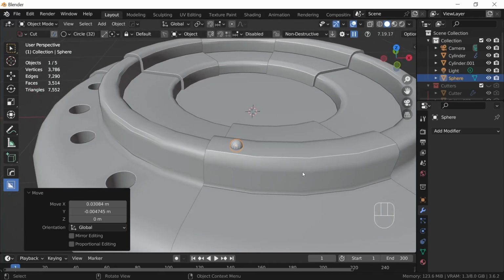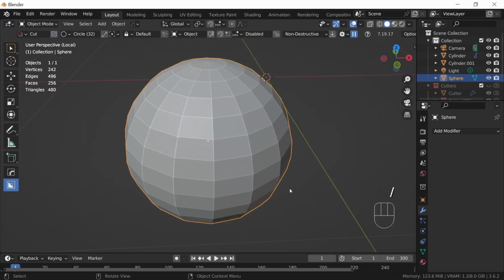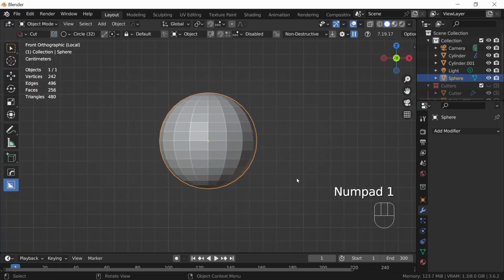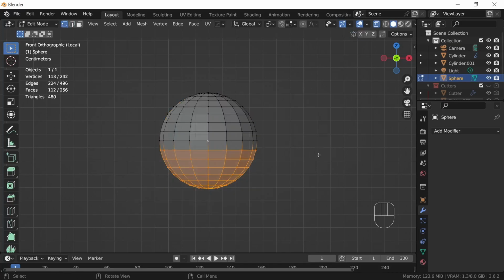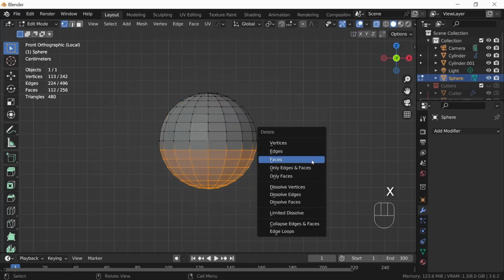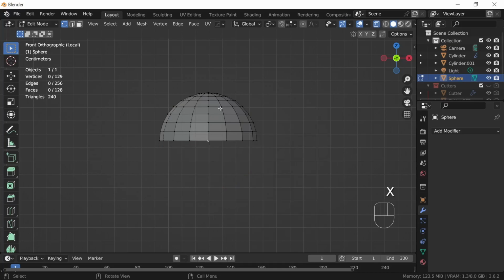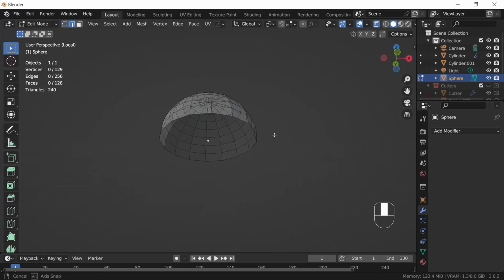Then I'll go into isolation mode with /, and then front view. I'll do Alt-Z to go into transparency mode, tab into edit mode, go into vertex select, and select the bottom half, press X, delete vertices, and I can go to line select.